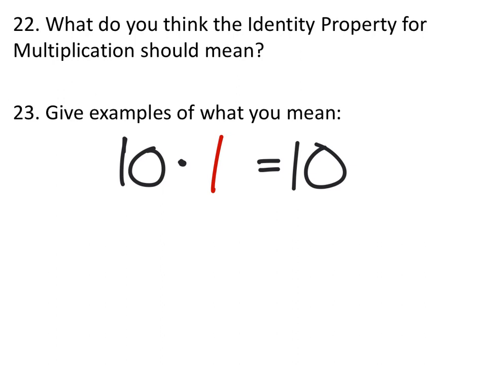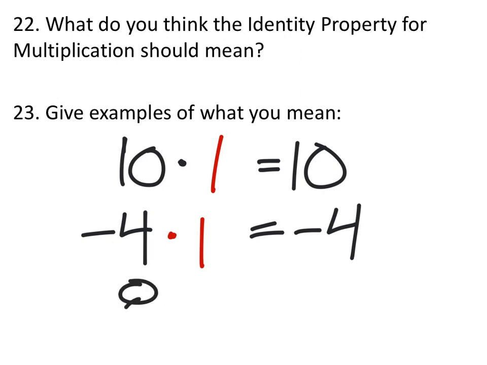So if we used a different example, even a negative, let's use a negative 4. Well, what do I multiply negative 4 by to get negative 4? I would multiply this by 1. So the identity property for multiplication is when we multiply something by 1. Now this changes as well, so let's look at another example. Let's say that I had 8. Well, if I multiplied 8 by 1, then I get 8, right? Well, it's the same idea for fractions, but I can change 1 to be a fraction as 1 over 1.